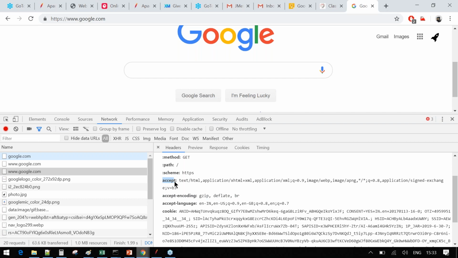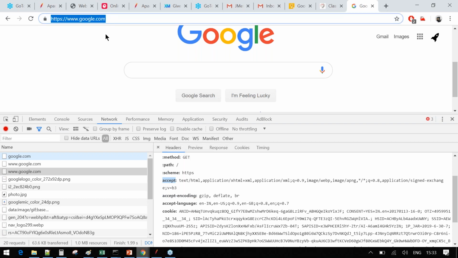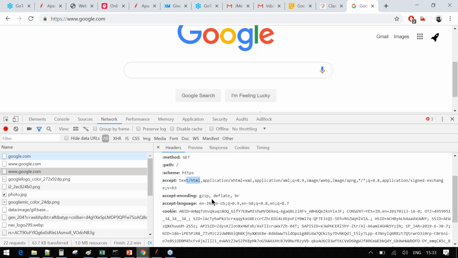So what this actually means is that our browser, Google Chrome, sends a request to Google for www.google.com. It requests that page: send me the response of www.google.com. But when you are sending the response, this is what Chrome says to the Google server: keep in mind that I only accept text and HTML.